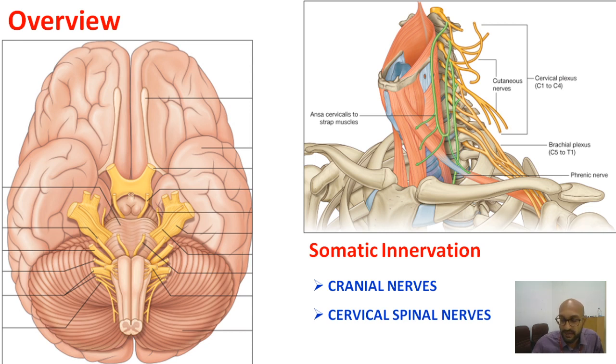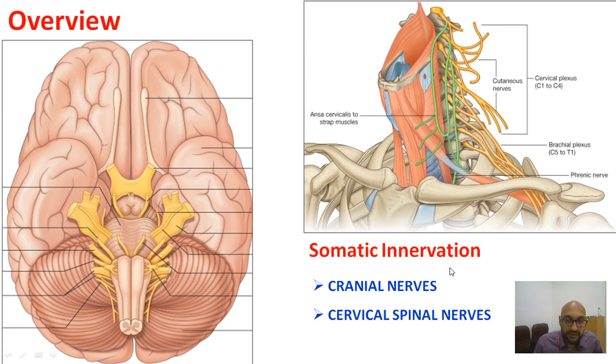So you can see the base of the brain over here, which you've already seen when the brain was delivered out of the cranial cavity, and you can see the cranial nerves that are attached to the brainstem as well as parts of the diencephalon. So the optic nerve, oculomotor, trochlear, trigeminal, abducens, the 7th and 8th, then the series of 12, then 9, 10 and 11. And further, there are also components of the cervical plexus which are going to be formed by the ventral rami of the cervical spinal nerves.